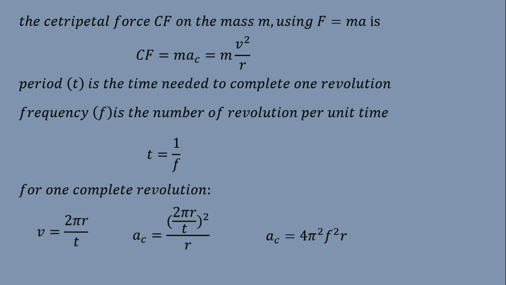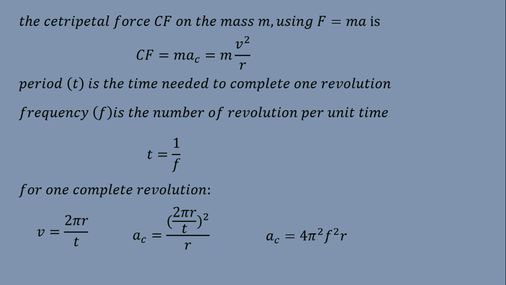Then we have this period which is the time needed to complete one revolution. So, ilang oras ba natin na magugugol para makaikot ng isang revolution? So, yun yung period na tinatawag natin. Now, we have the frequency. It is the number of revolutions per unit time. So, for example, 2 revolutions in 1 second. Kailang revolution ba siya in a given time? So, we get that period by the formula 1 over the frequency.